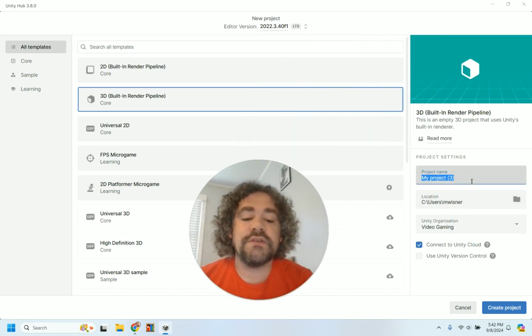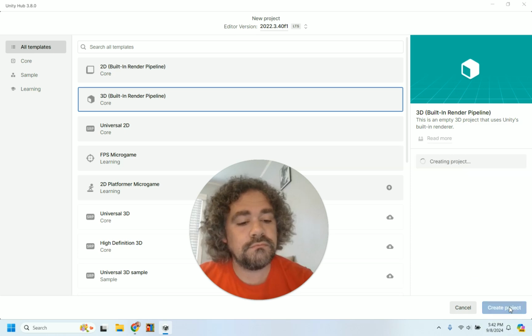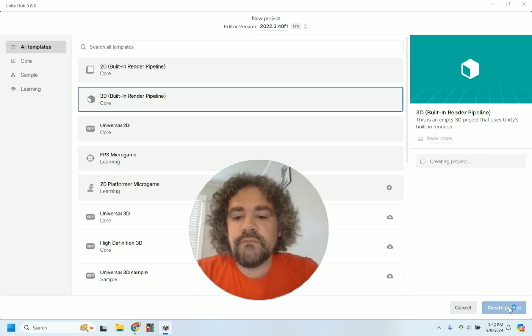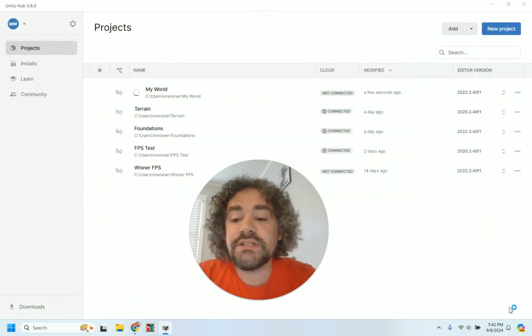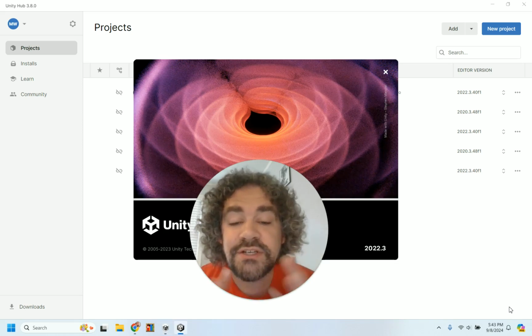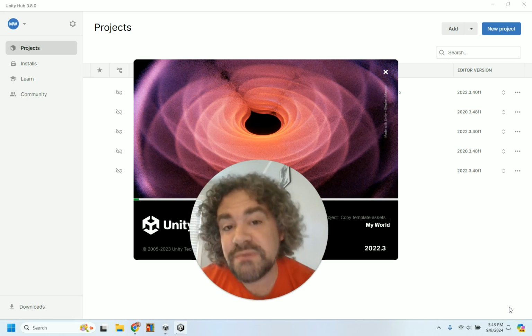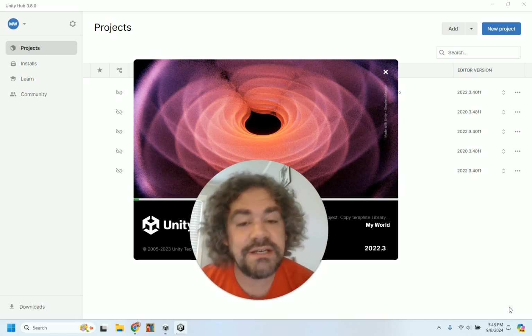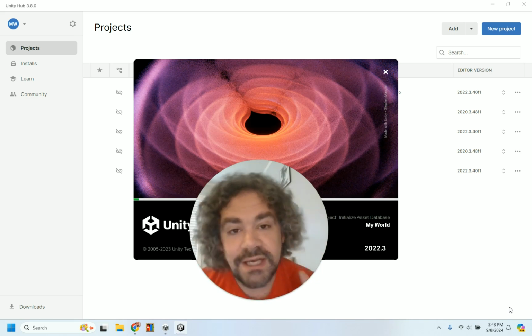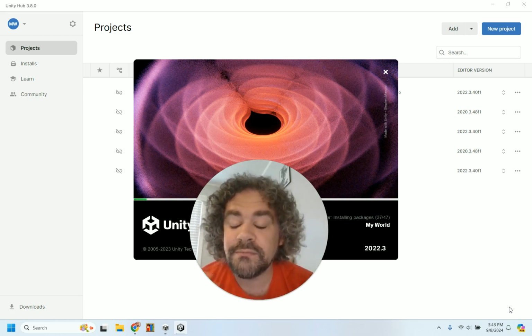And what do I want to call this one? Let's call it My World. All right, so I'm creating a project called My World because I'm creating a scene. I'm creating a world, not just objects anymore. I'm going with a bigger vision. Now, how big is my world going to be? Realistically, not giant, because this is my first one that we're doing for this class, right? So we'll start small, but we can always go bigger from there.